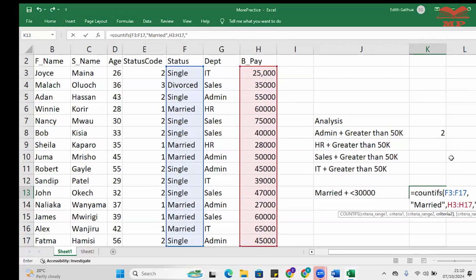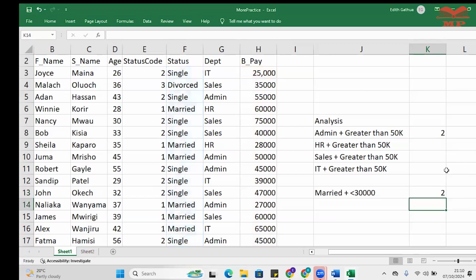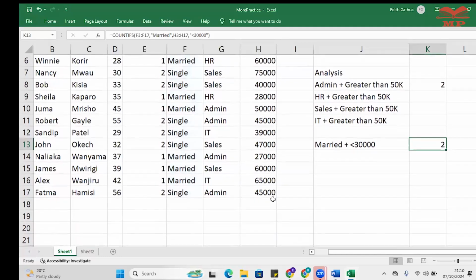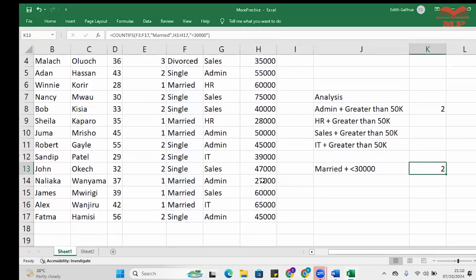Then this time around we're saying less than 30,000. Let's see if there are such people. Enter, and it will tell us there are 2 people in that category. Okay, so if you check through the data, you will be able to see who they are.